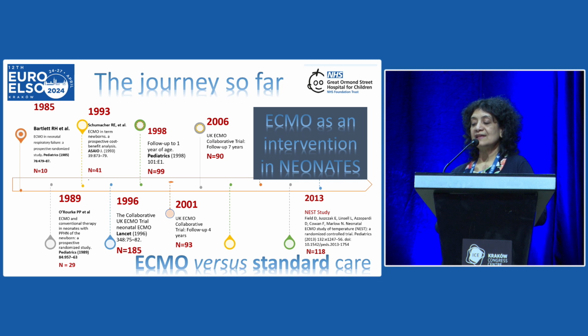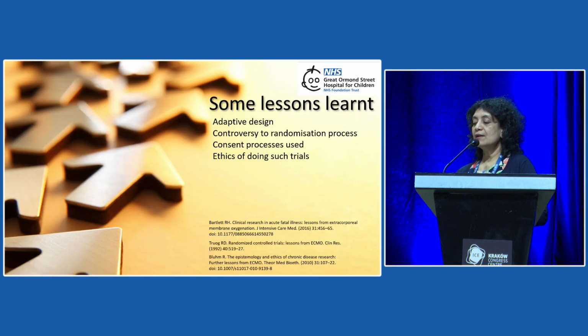So I think one of the things that these studies looked at was the use of ECMO versus standard care. And we all know that standard care is extremely variable between different institutions, and it also reflects a lot of the pre-admission care and the pre-ECMO care. There were some lessons learned from these studies: the adaptive design, the controversy around the randomization process, the consent processes used then, and the ethics of doing such trials.